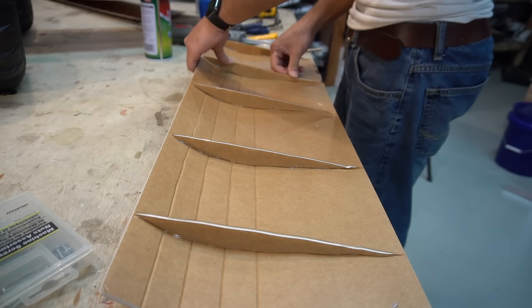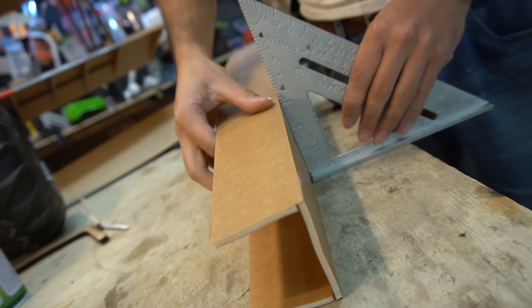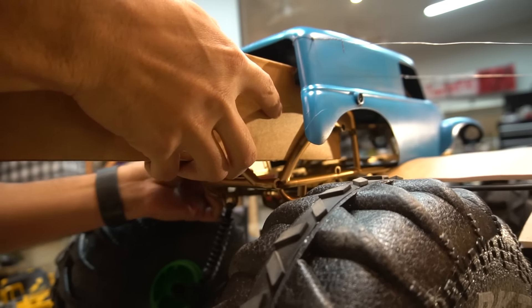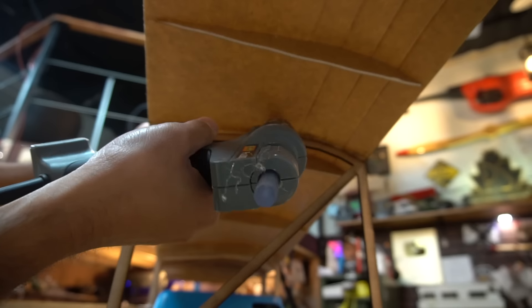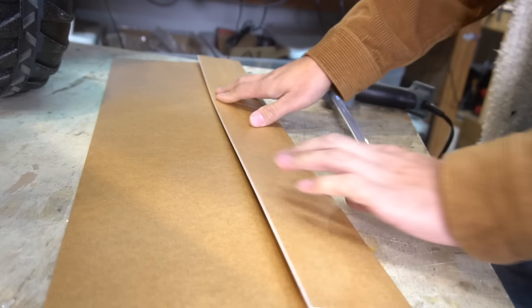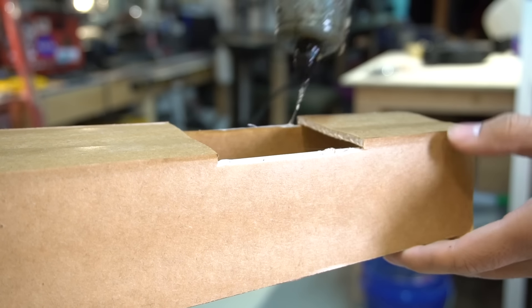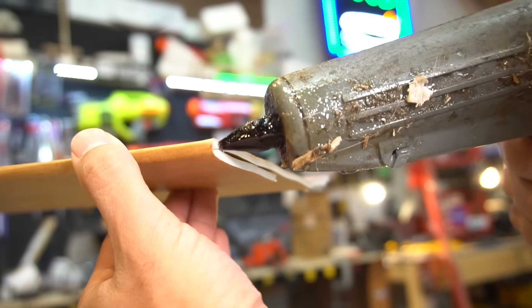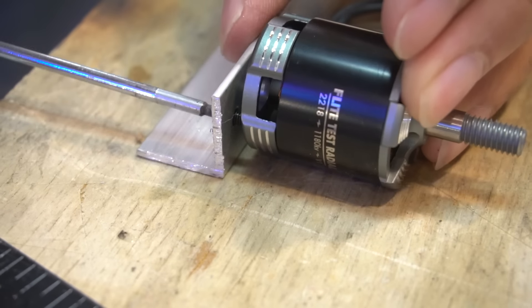The top wings also get the wire treatment. Now we're going to box up the fuselage — this is just some folded up FlightTest foam, all glued together and boxed in. It's pretty strong, pretty lightweight, and works well for this application. It gets shoved in the back and glued together. Pretty much the whole thing is held together with just hot glue because this is a pretty light airplane — or monster truck in this case — and it floats pretty well. Now we glue the wings on in spectacular fashion and twist the wires to tighten them up. We make the elevator — just cut, beveled, and glued for strength — then cut a notch down to the fuselage and glue it onto the back half of the plane. Big rudders get glued on. Time to install the motors — these are FlightTest motors bolted to a piece of aluminum, glued and bolted on too. And we're all done.